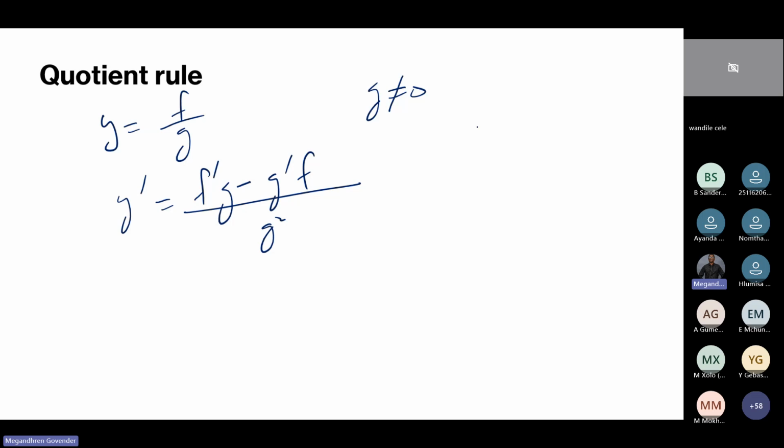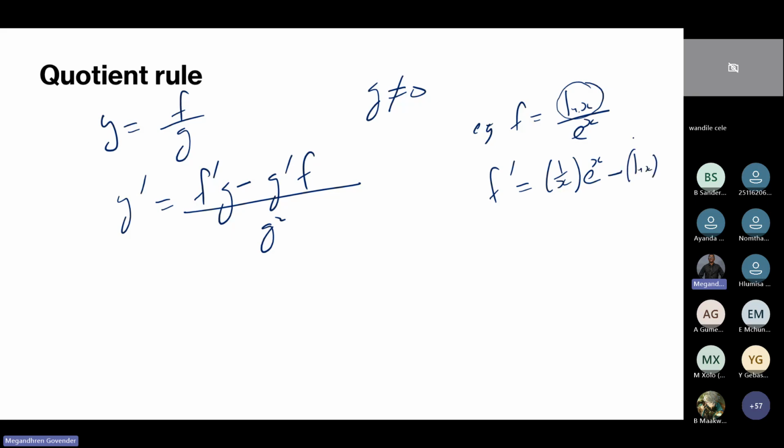So for example, I gave you a function f, which is ln of x over e to the x. Let's keep it simple. What's the derivative of this function? So of course, f prime, what does it say? You differentiate the first function, which gives 1 over x. You keep the second function, which is the denominator, constant. Then there's a minus sign. Keep the first function constant. Differentiate the second one. All divided by the one in the denominator all squared.